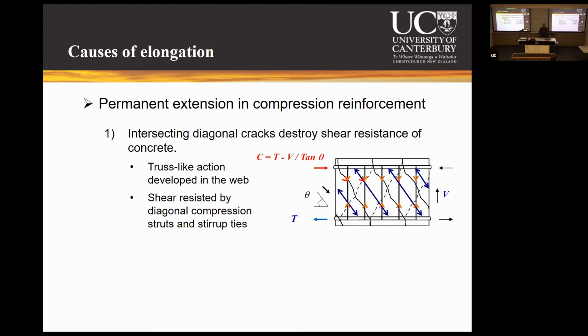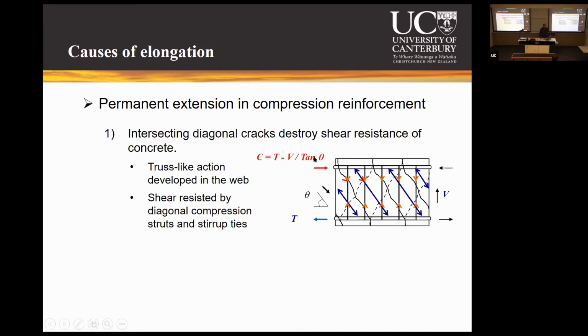But there is another mechanism, which is the diagonal compression, diagonal shear mechanism, and this diagonal shear force will have its horizontal component. So if you look at the equilibrium of this cross section, there is a tension force carried by the reinforcing bars, there is a compression force carried by the reinforcing bars at another extreme, but the difference between this C and T will be the horizontal component of that diagonal shear force, right?